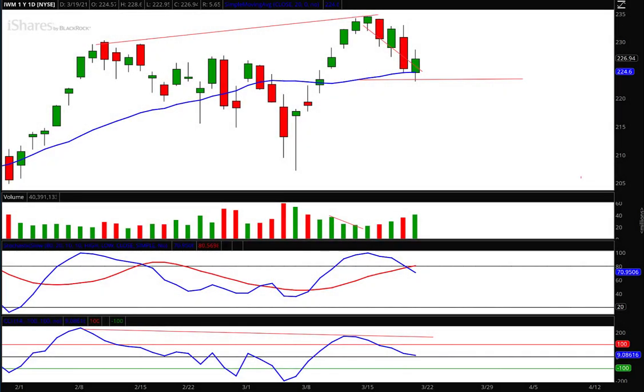Hello, investors and traders, and welcome to the Weekly Market Report. I'm AJ Monty, and this is a daily candle chart of the iShares Russell 2000 Index — the ETF that tracks the Russell 2000. I've zoomed in so you can see the lines I drew on the chart from last week. This diagonal line was the forecast, with the end of that line being my target, and it's almost unbelievable how accurate the charts were this week — as though the market followed that line like a roadmap. It shows the power behind a forecast line such as this.